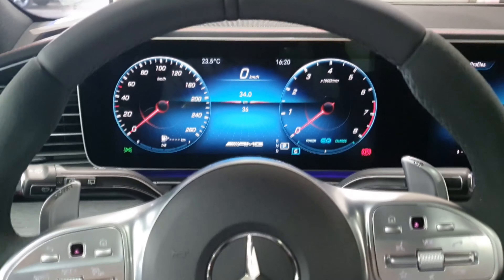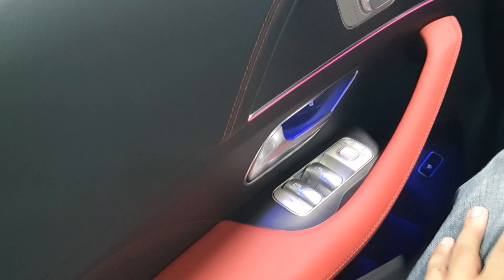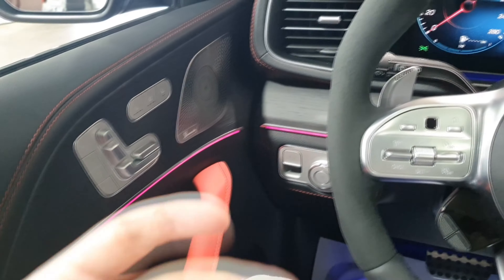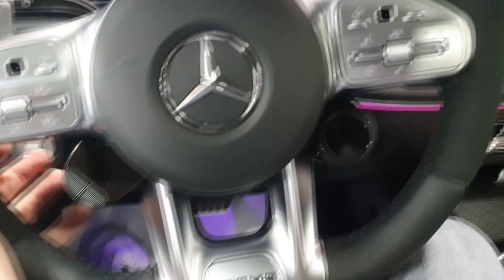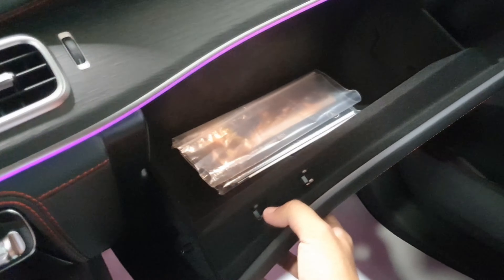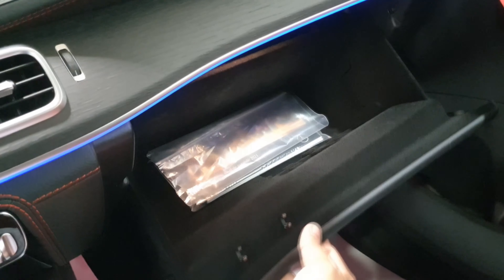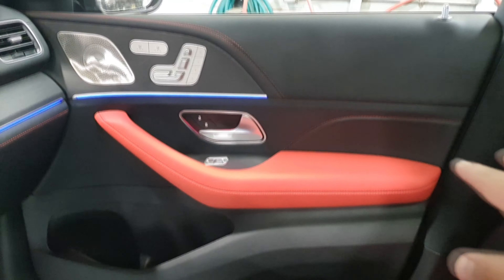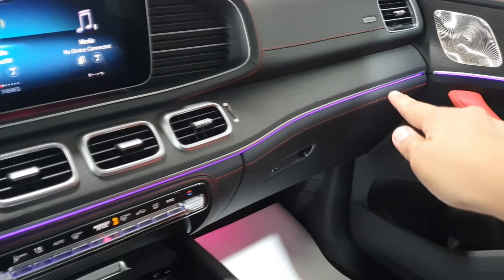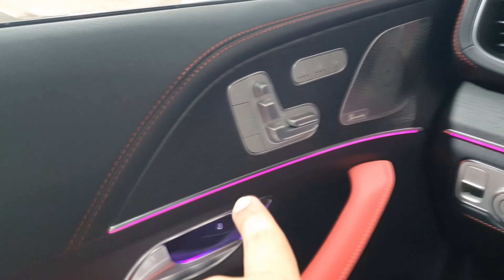Right here we have this beautiful massive screen, and I apologize for repeating 'beautiful' — but you know me, I'm so excited to review this with you. I'm so happy you can see it with me because these are amazing machines. I also love that they put this massive glove box here — it's big and you can store a lot of stuff. The ambient light detail goes all the way around the dashboard, changes color, continues through the driver's door and into the back of the SUV and the passenger side.